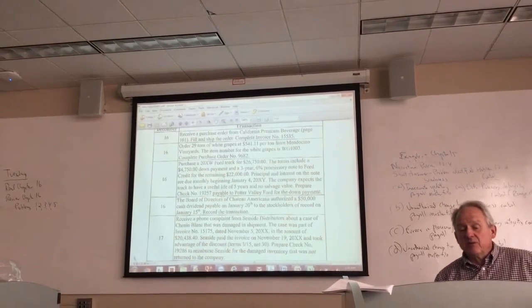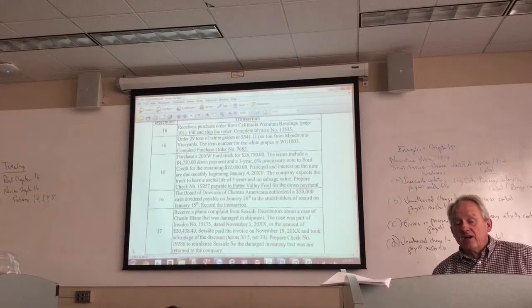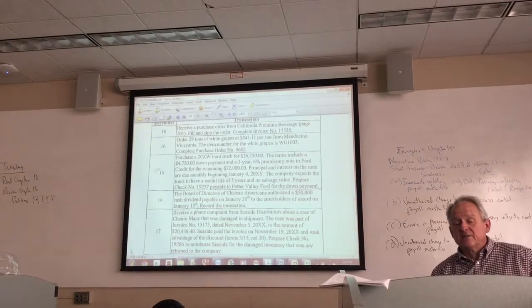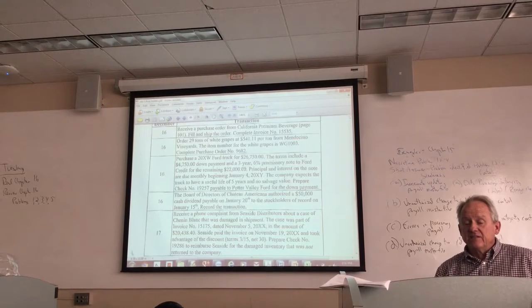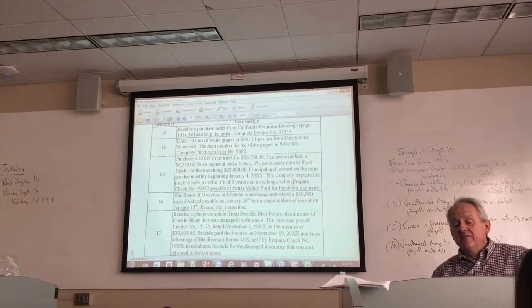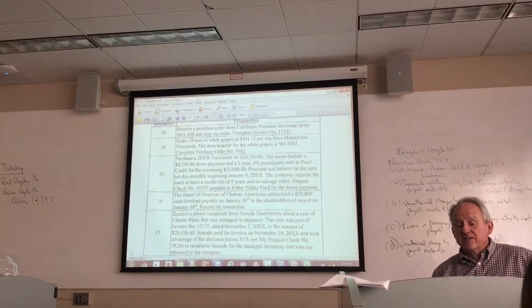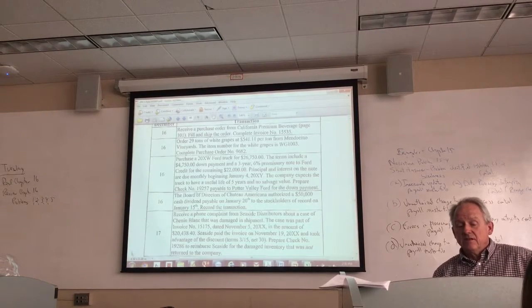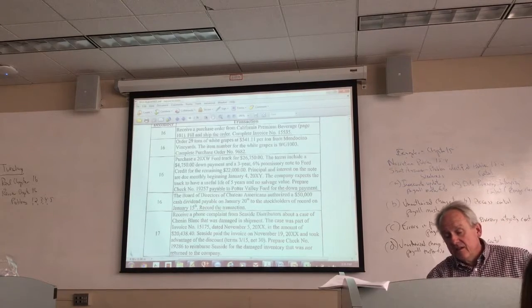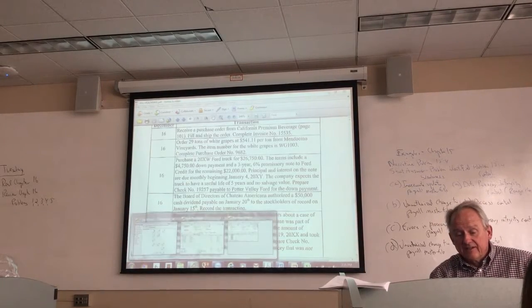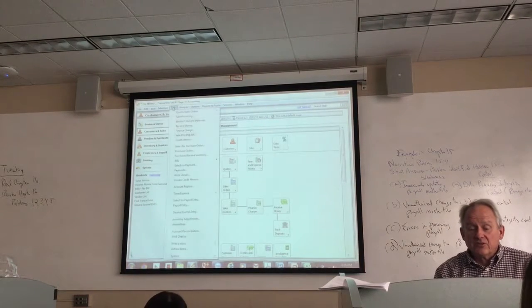This one takes a little bit more analysis. I'm buying a truck. I don't have to pay full price. I'm going to pay $47.50 down, borrow $22,000 on a 3-year note at 6%, and then go to the end of it. What's the only document you have to actually fill out? It just says prepare the check. So it's always going to be that last sentence. Look up on your list of tasks. What's your choice then?